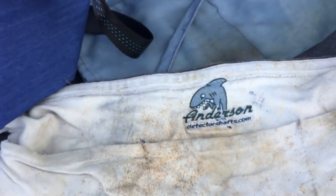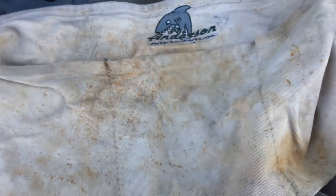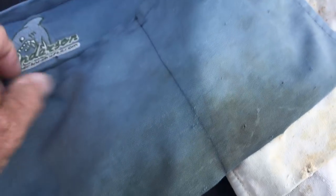Seven or eight years ago, I bought some stuff from Anderson, and he had pouches — I bought two pouches from Anderson, three holes in each one. This one stays under the seat of my truck in case I forget one, which I do almost every time. This is my favorite one. But they were starting to get raggedy with little teeny holes in them, so I figured I'd upgrade them.